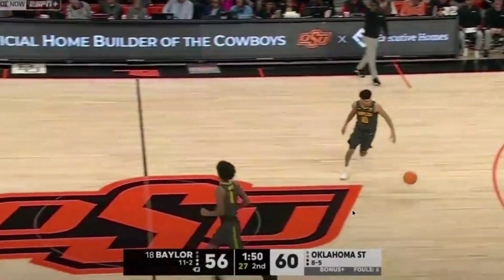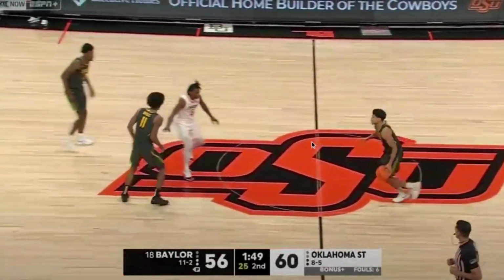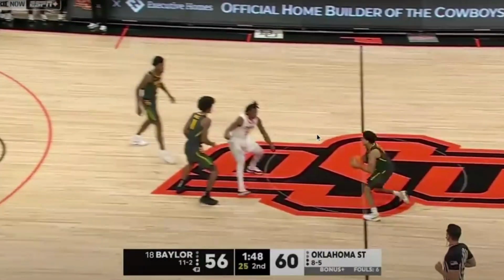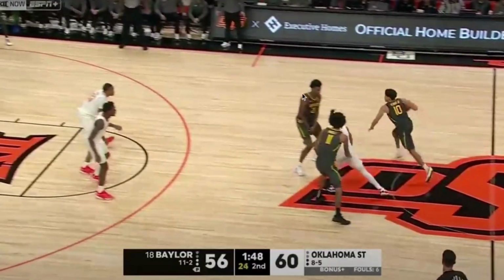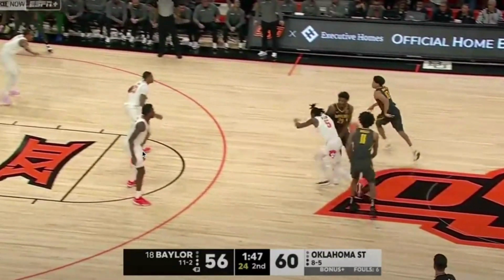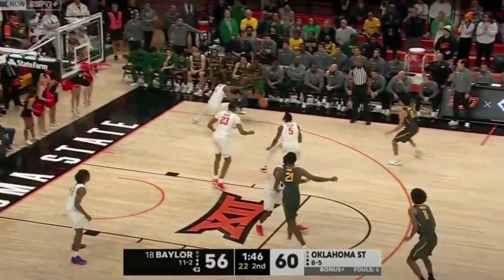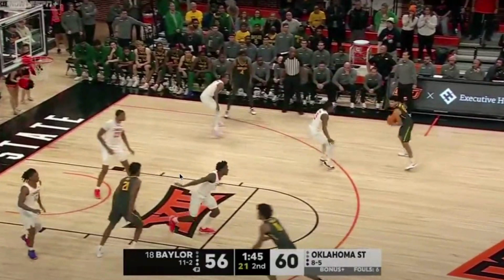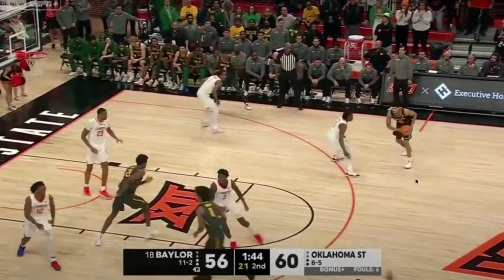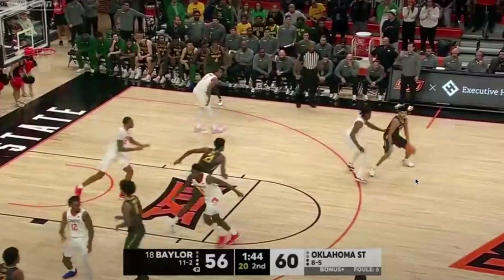And this possession right here, so Baylor's down by 4, and the critical situation here for Baylor. This is why I think it doesn't really work on offense, because once you have just someone set the screen, 5 gets caught, but the other big just picks up the one that's rolling. Like, he just tags them, and because they're essentially able to guard 2 players right here, it's not a huge threat. But this is the example that I think cost Oklahoma State the game right here.